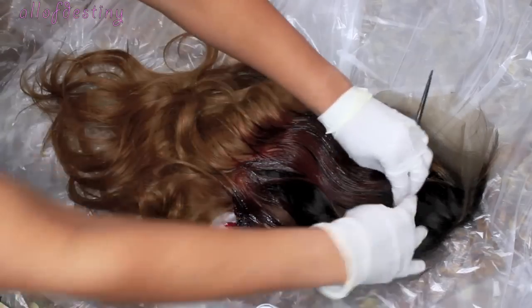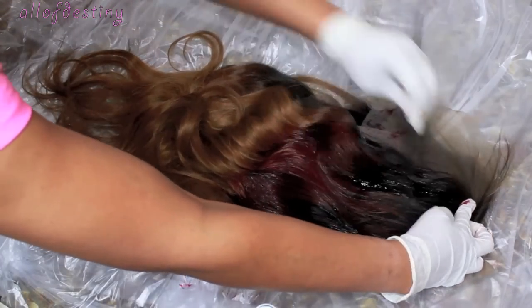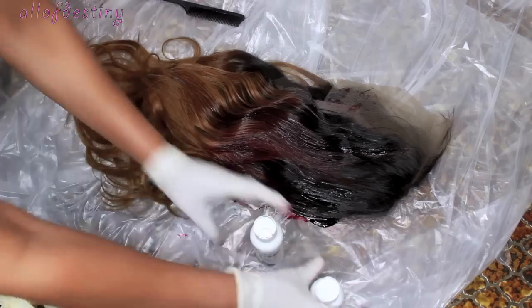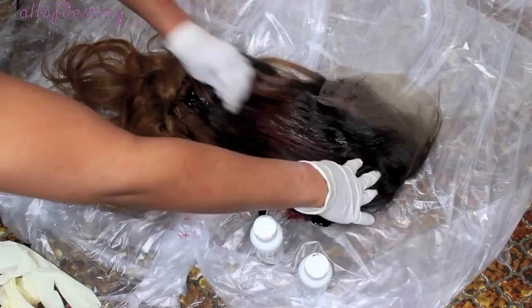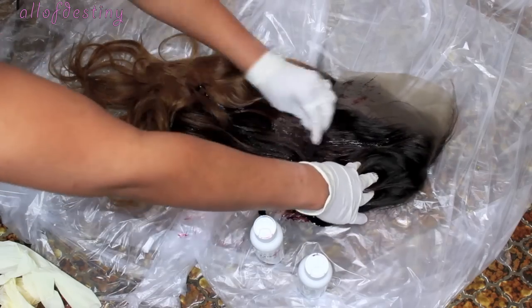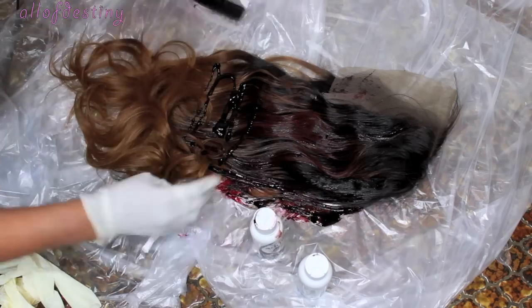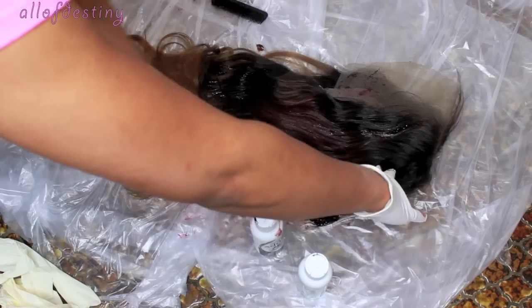Right there you see where the brown, or the original color, didn't really take the red in that area. So I just went in with some brown. In my mind, I figured that I was going to have a fade and that 3-dimensional look to my color if I didn't do it so perfectly. So I don't know, maybe that's a technique, maybe it's not. Y'all are probably watching this like, what is this girl doing? But then when you see the finished result, it's like, ooh, what did she do?